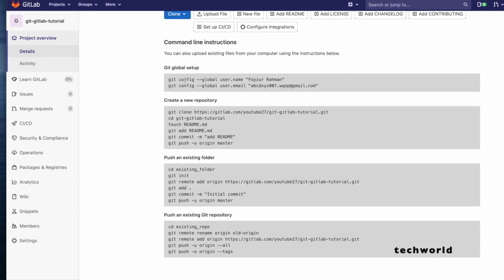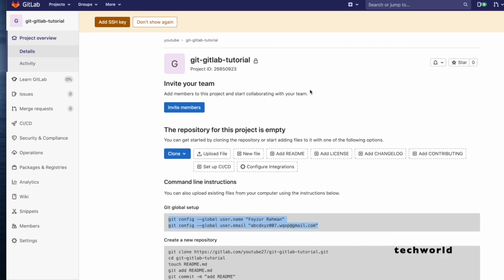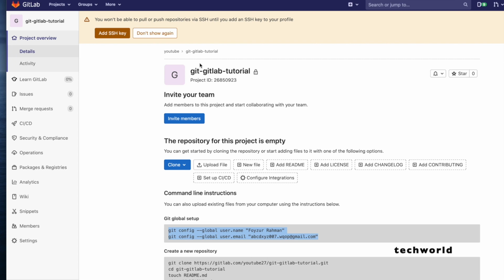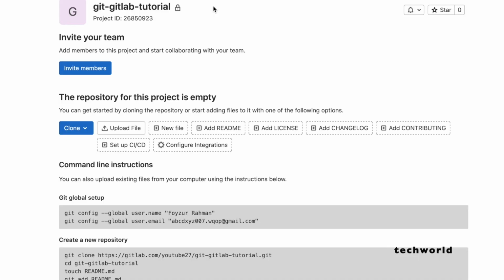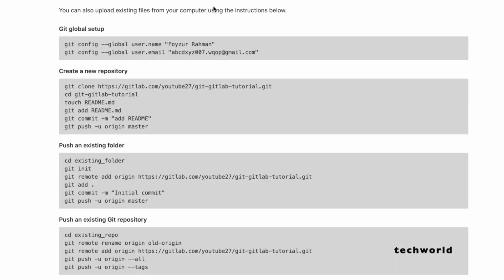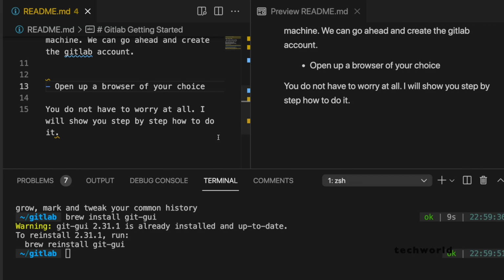When you create a brand new project, you will see these setup instructions like global setup, how to create a new repository, and all those things. And also you will see information here on how to add the SSH keys. In a later section of this video, I will go through all of the steps, so at this moment we do not have to go through them.